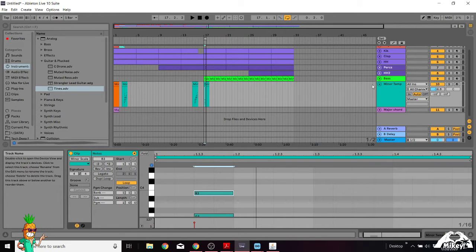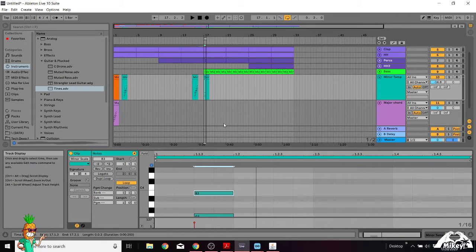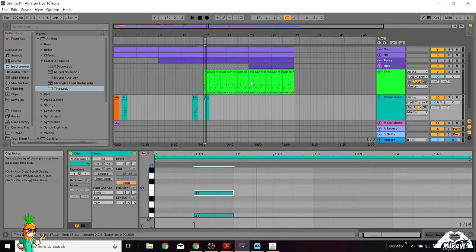So, from before, I was showing you the major chords and how to construct those and have that option. But keep in mind, our track here is in E minor, remember, from our bass line.